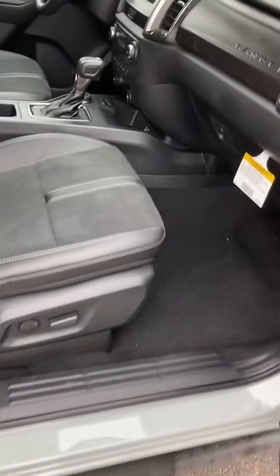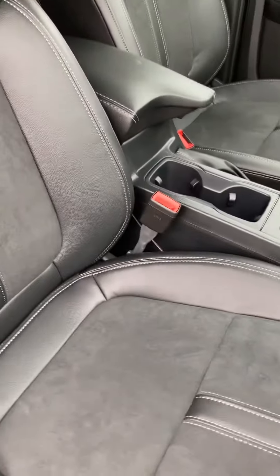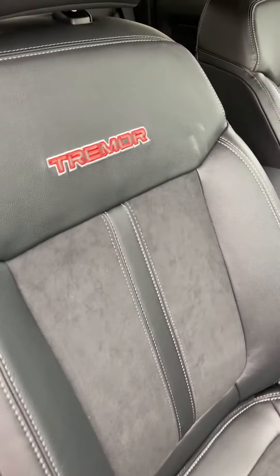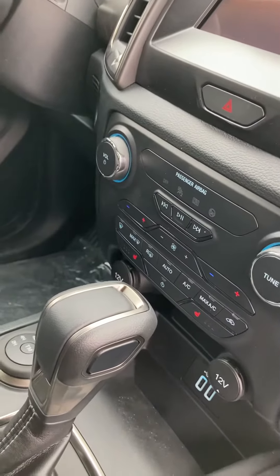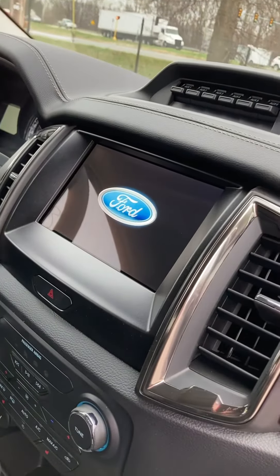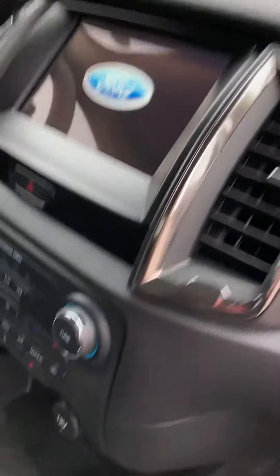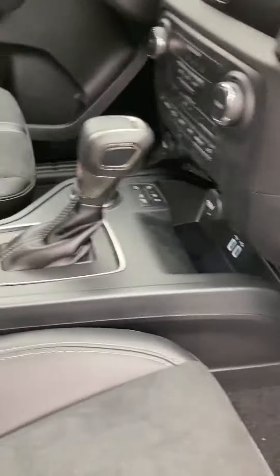Take a look on the inside — you got a really nice interior in this vehicle with the cloth and leather, really comfortable for a lot of people, as well as the Tremor logo on the passenger and driver seat. Here's all your climate controls; it comes with heated seats, which is really awesome, as well as your 8-inch display screen which is Apple and Android CarPlay compatible, so you can plug your phone into the USBs below and your music, navigation, and maps will go right to the screen.